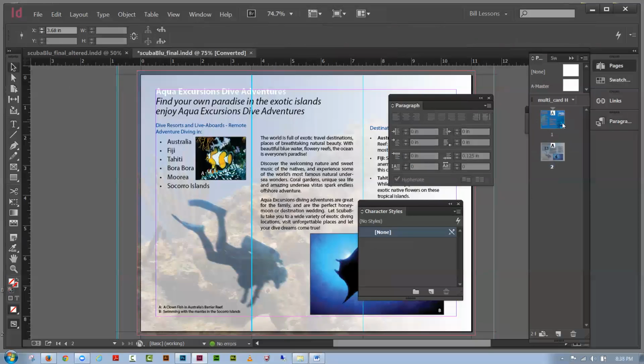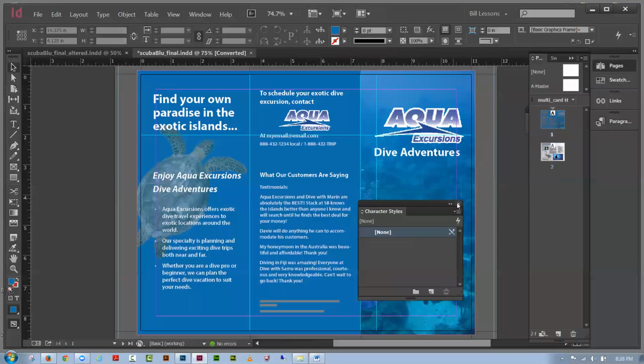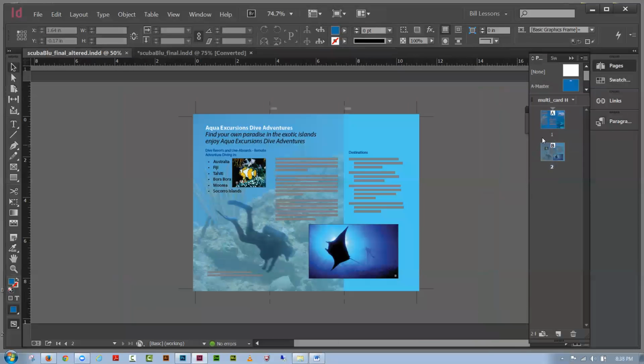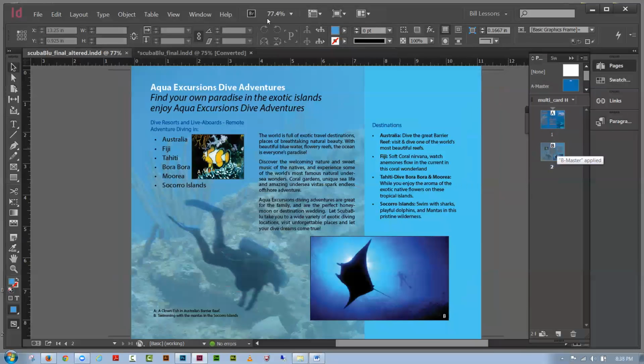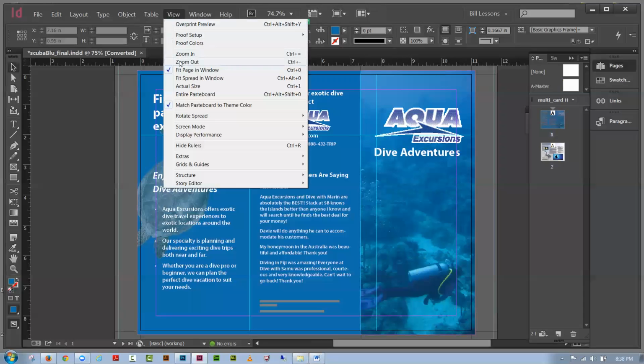This is the one that I want, I think. Yeah, get rid of that and get rid of that. And this one is what? This is the one that I was altering earlier. Okay, so I have this Scuba Blue brochure. So let's just say, for instance, this is the brochure that I'm about to submit. And again, just so that you know, let me go view, zoom out, and I'll show you. Zoom out.